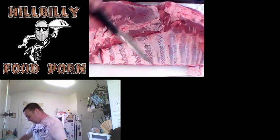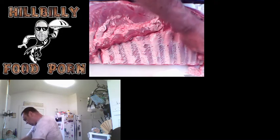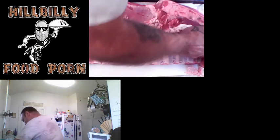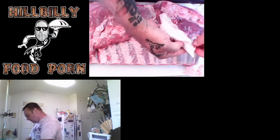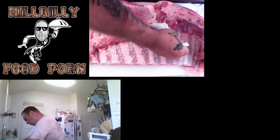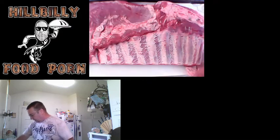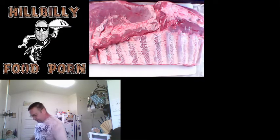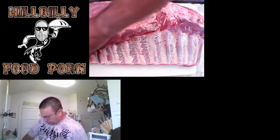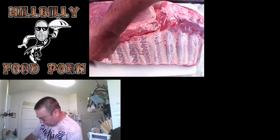I'm using my 5-inch prep Kai USA. Loving that knife a whole lot. Yeah, we're going to leave some of that on there, I think, because my old hands are not very grippy right now. Here we go. There, we got a bunch of that off of there. Drop that in the sink like that. We're going to take all this extra fat stuff, well, not all of it, but a good lion's share of it.